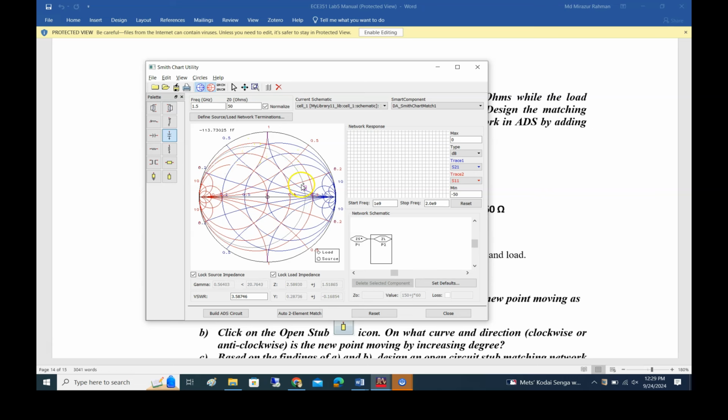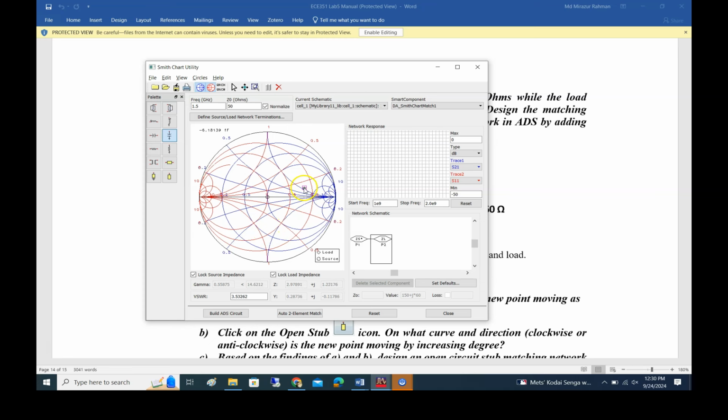We have chosen the capacitance and this is moving along the admittance circle, and as you move clockwise, you see the capacitor is having a negative value, because the upper half is for the inductor and the lower half is for the capacitor. As you move further to the part below, now you are having positive values of capacitor. So that's a shunt capacitor, and this is the capacitor half.